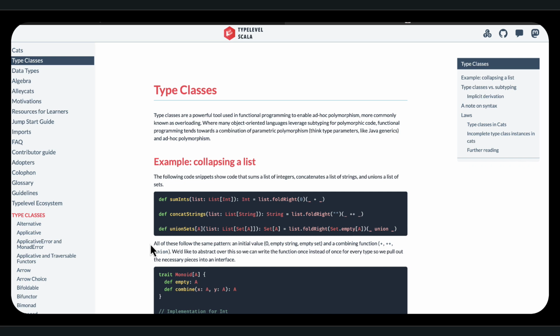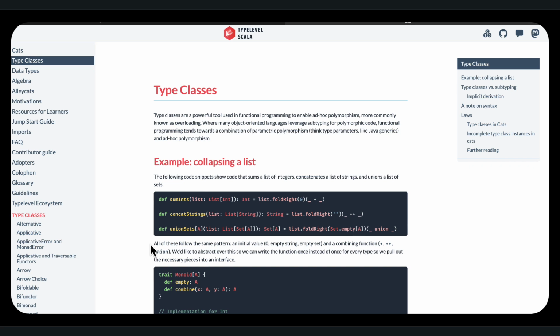So the difference is that with inheritance, you would extend a class to fill in an interface with implementation, right? Which creates close coupling, and there's a lot of literature against that as an anti-pattern.